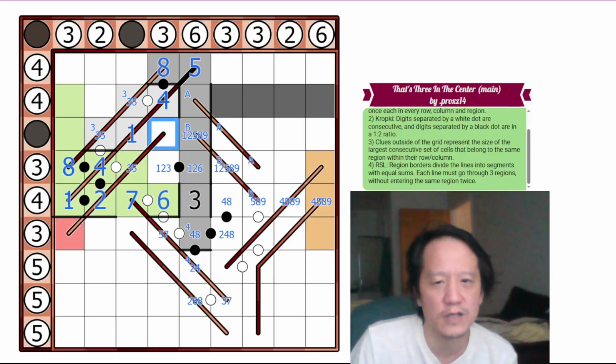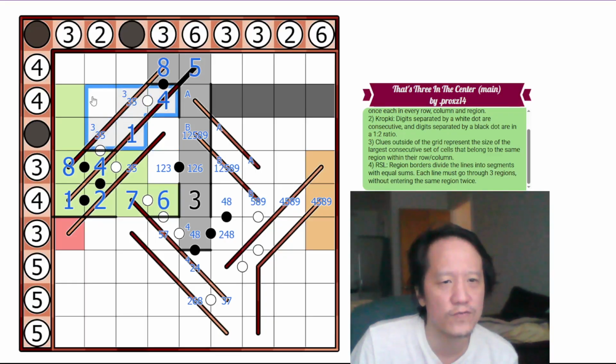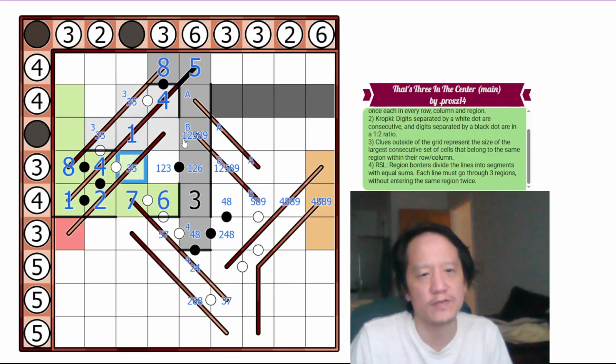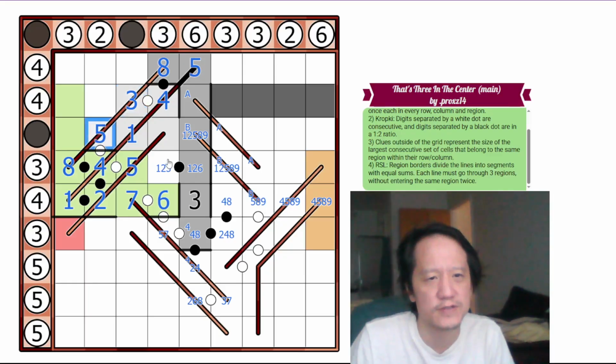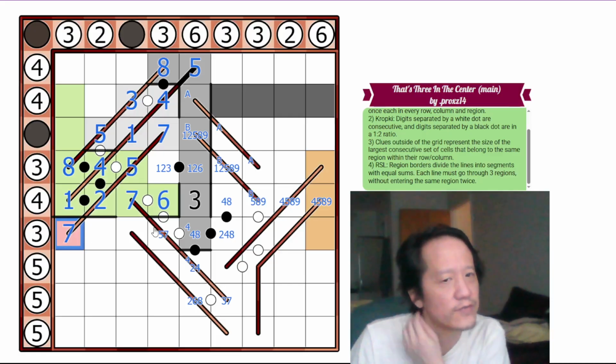So this has to be light or gray. But if it's 1, 2, 3, 4, 5, 6, 7, 8, we need a fourth. We need another one, so this has to be light. This cannot be 5, so this has to be 5 here. So this is 5, this is 3, this is 5. That makes this add up to 7. So this is 7, this is 7.